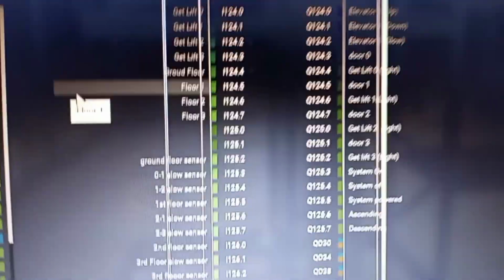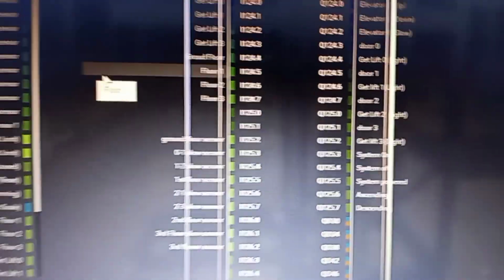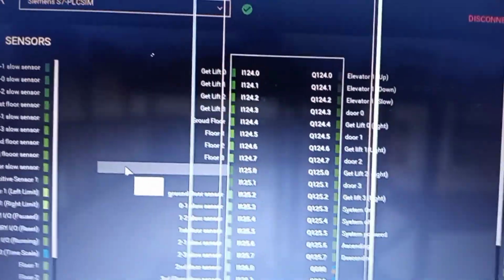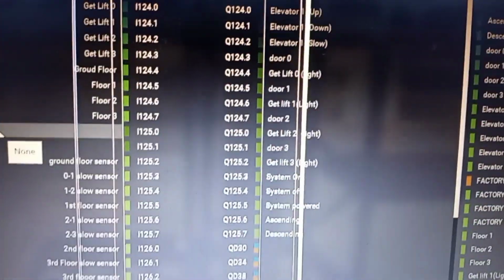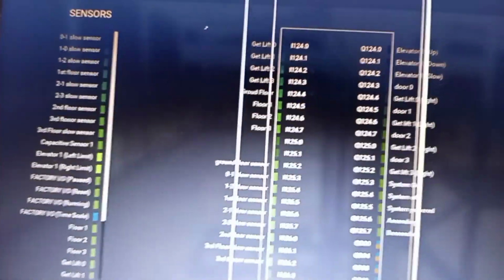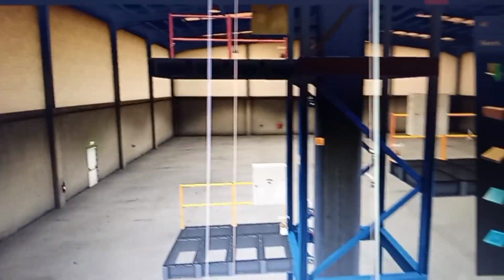So I was able to successfully complete our program for the elevator system with priority. And I just wanted to show you quickly what I've done. I've also added some LEDs and switch buttons for that. It's basically the same thing you saw last time.